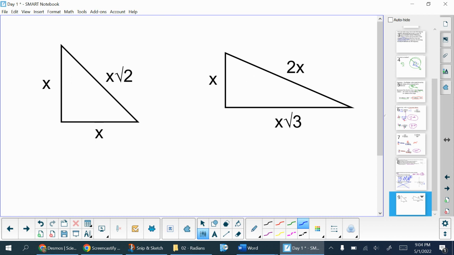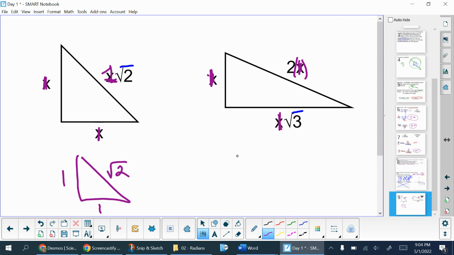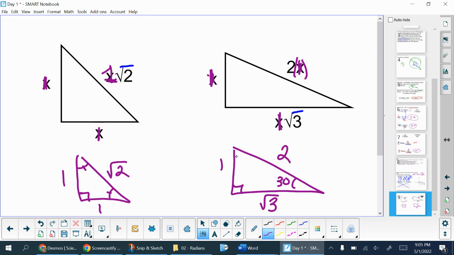So just as a quick reminder here, you've got your special right triangles. When we talked about them originally, we used x's. When we do them with the unit circle, we just make the x 1 every time. So 1, 1, and root 2, and 1, root 3, and just 2. So that makes it a little bit easier. So instead of having all that, you just have 1, 1, and root 2, and 1, 2, and root 3, with this being the small angle, and these two being equal. 45, 45, 30, 60, and 90.